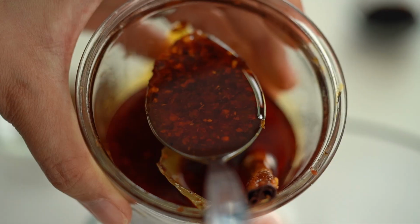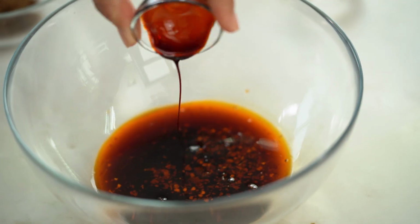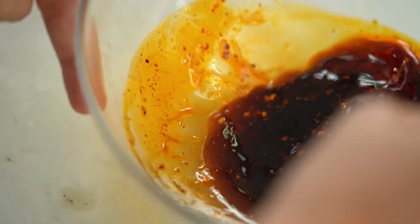This is definitely not a dish for the faint of heart. It is fiery. Now I also want some dark soy sauce. Now I want some vinegar as well, and the more traditional ingredient would be Chinese black rice vinegar, but I've only got white today, so I'm just using that. And a little bit of sugar. Now just give that a mix, and look at that beautiful red color already. And I'm gonna add a little bit of the noodle cooking water to this a bit later, because as I said, I want a really nice thin texture to this sauce slash broth, I guess you would call it.